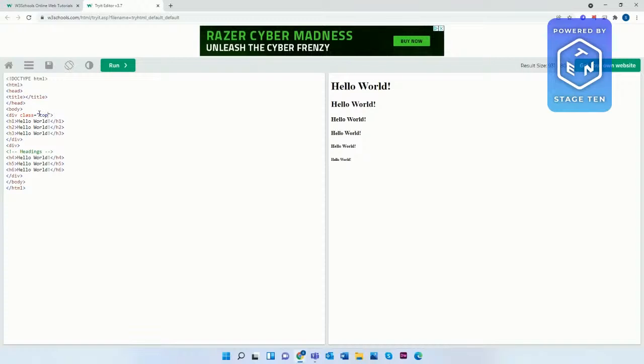I'll do top headings. Now, when doing coding, one of the most common things to do is camel case, which is where the first letter is lowercase and the second word's first letter is uppercase. And that's because if you use a space, this would be two separate classes.